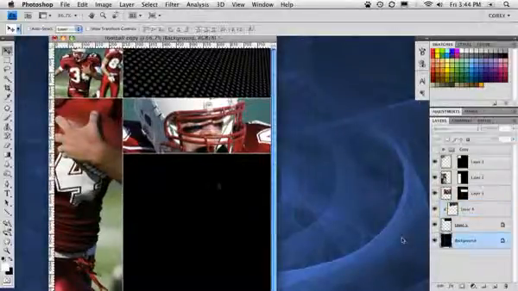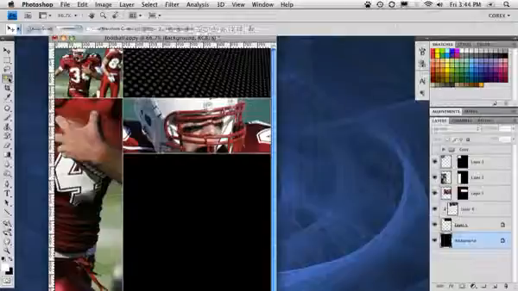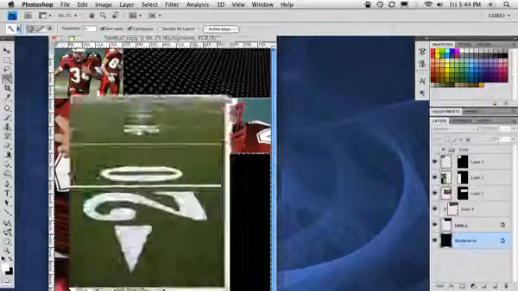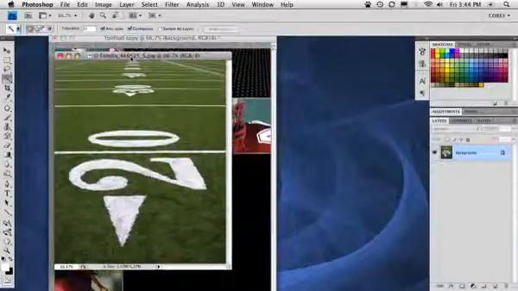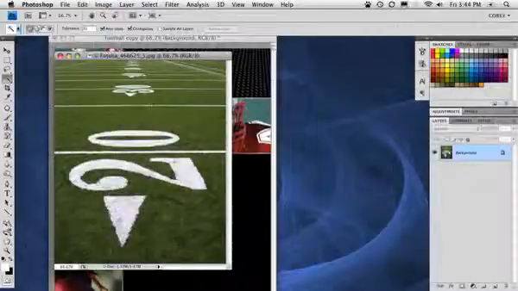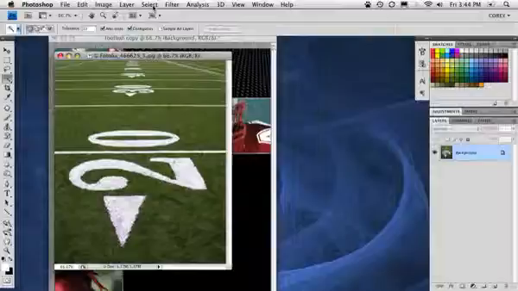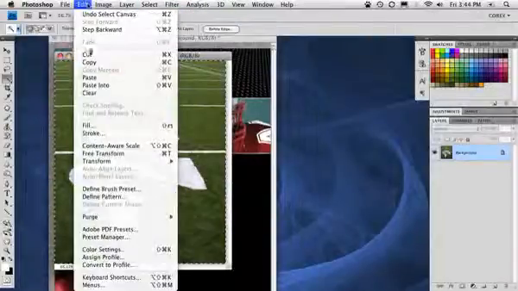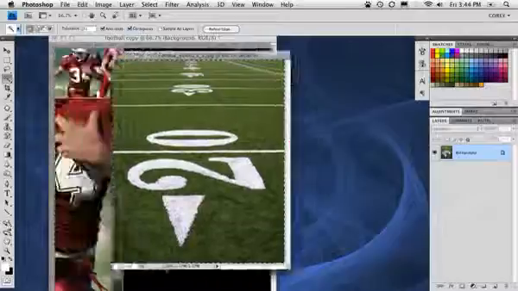Let's add one more element to this big box down here. We're actually going to use a different image this time. And this is the one time we're going to use a different image altogether. And I have an image of a football field here. So we're going to do the very same thing as we did before. Go under Edit. Or you got to do a Select All first. So we'll do a Command A, Control A on Windows, or simply go into the Select menu and choose All. Under the Edit menu once more, go to Copy.